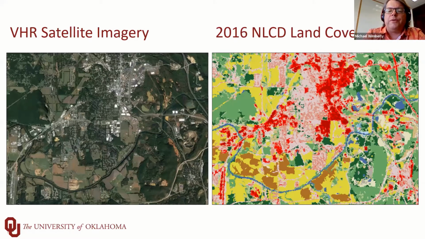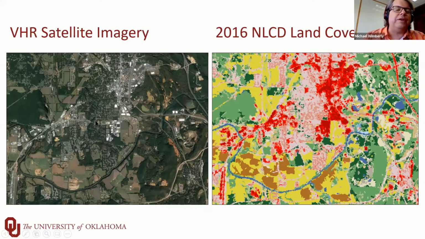So, if you look from left to right, it makes sense. We see a lot of bright buildings and pavement, and that's where the red is. Trees are where the green is. But we see some other things too. For example, I hope you can see my cursor, this is an area that is in one of the developed classes, but it actually has quite a few trees in it, which is not as evident from looking at this map.